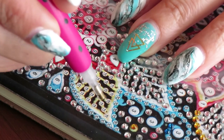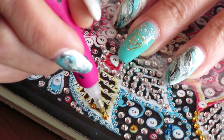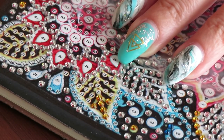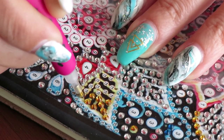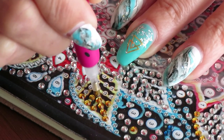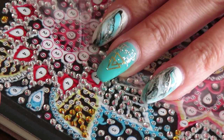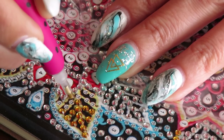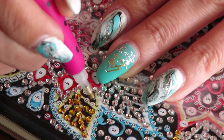Okay, let's get started. I had to pause the video a little bit. And now we're gonna place these beautiful gems that always remind me of a drop of honey. And I love honey. Especially when it's pure, not the one from the store, like a natural honey. There is not much sugar, just natural stuff from the bees.